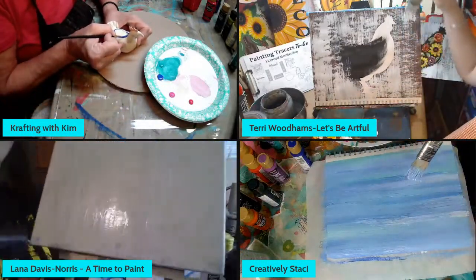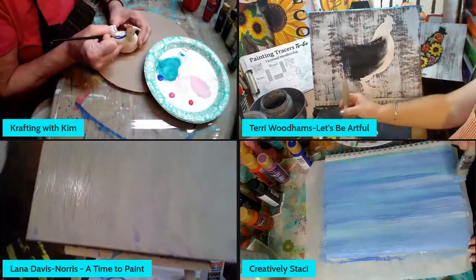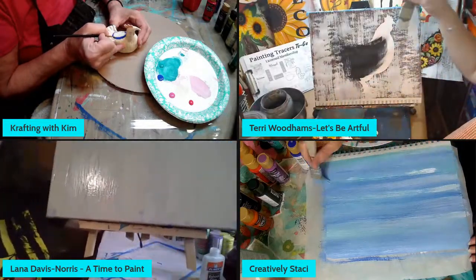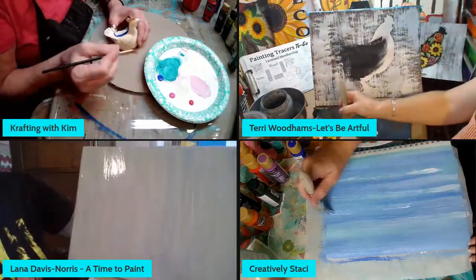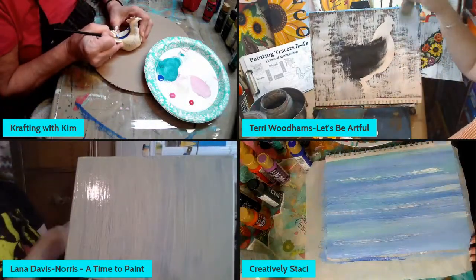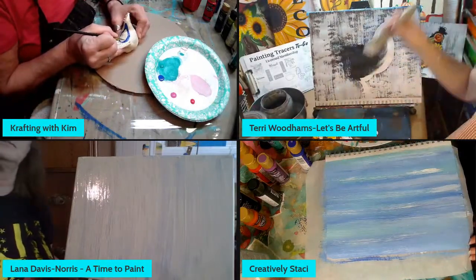You know that you can actually paint on the clay before you bake it. Oh, yeah, it's kind of cool. You can do a stencil, and then just paint on there, and then when you bake it, it bakes into the clay, so it actually makes it a little bit more durable. Is that a special kind of paint? Just your acrylic paints, like you're using right now.